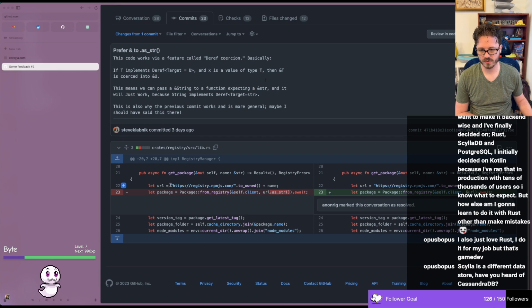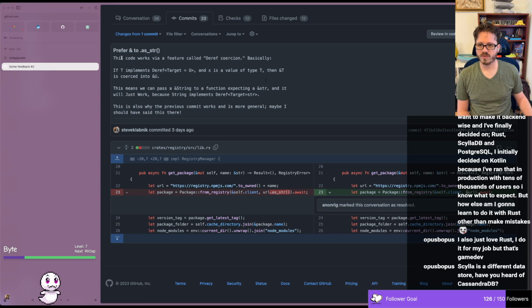We're going to take this source code at str reference, make it to owned, make it a string, and then add this reference to a string to it. So this is going to be an owned capital String. And before we were using as str to make it into a reference to an str. And so the change here is just to do reference to URL instead.